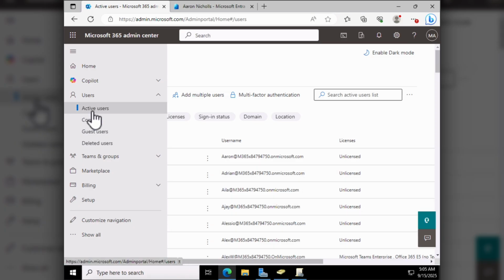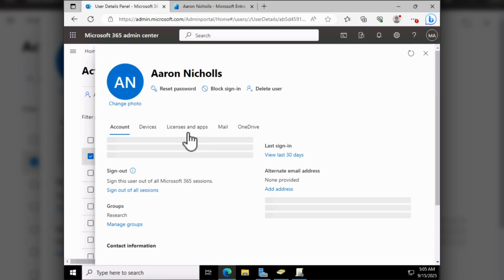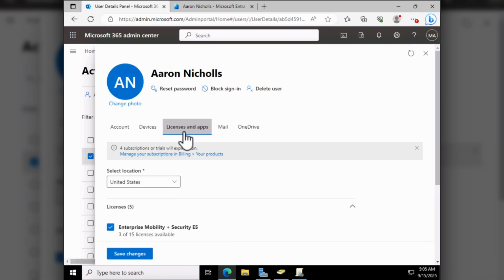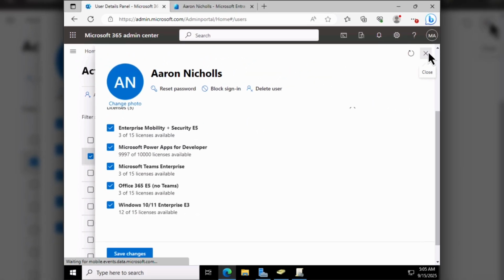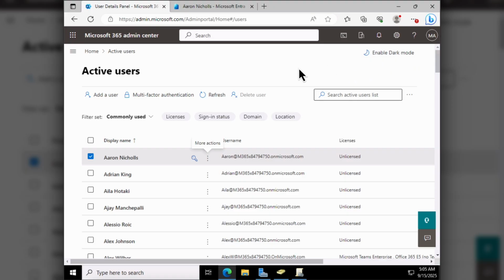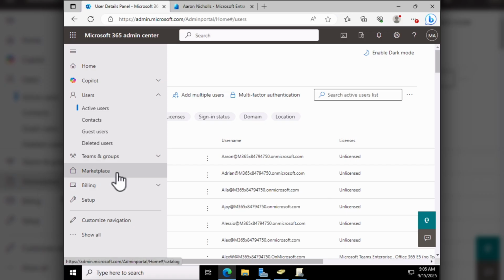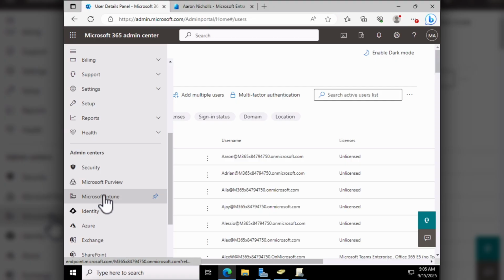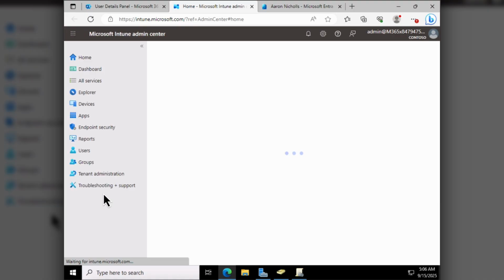So I'm just going to flip over into Aaron's account here, and as you can see, we've got Aaron. If I go into the properties of his account and then click onto the licenses and apps tab, sure enough, you can see that I've gone ahead and licensed this user here. So he's got an EMS, an Enterprise Mobility and Security license there. So up next, what we're looking to do is get Aaron managed in Intune, or at least Aaron's device. So to do this, we need to do a couple of things. First of all, we license the user, which I just showed you here, and now we need to switch on or activate the MDM or mobile device management platform.